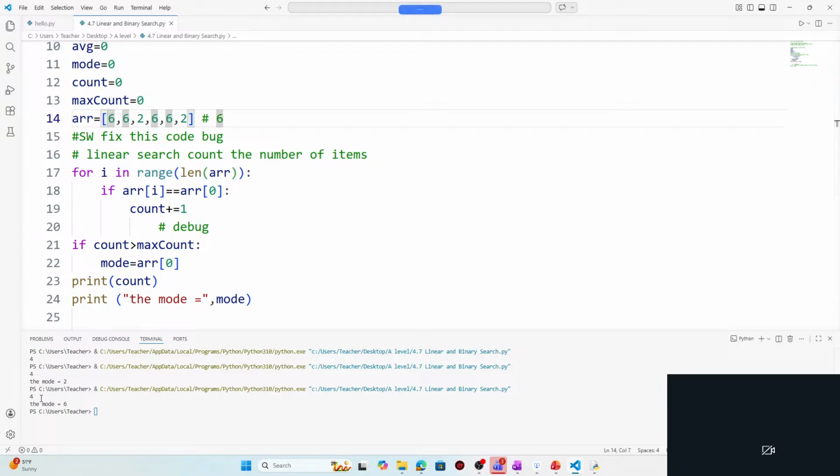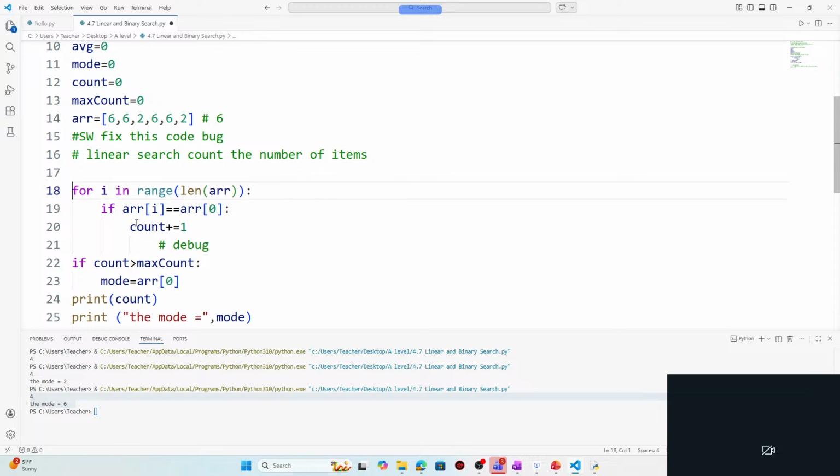Okay, so if you run it, it prints that we have 4 6s and the mode is 6. But what we're going to do then is reiterate to the next element. And when we go to the next element, we have to put a loop in a loop.